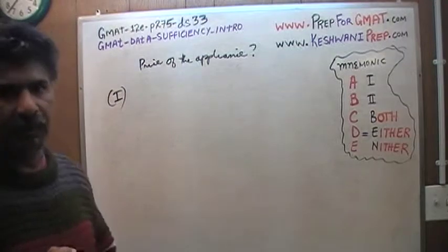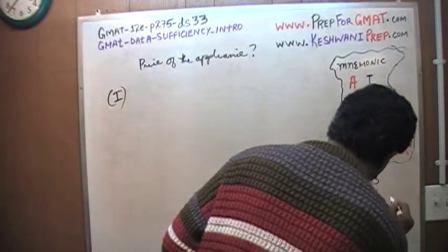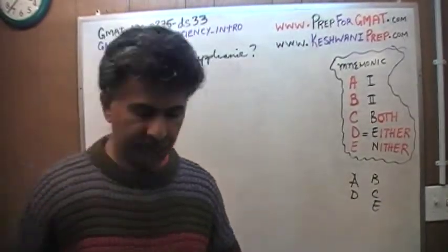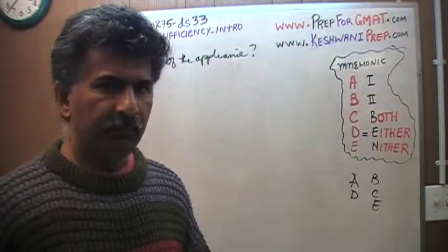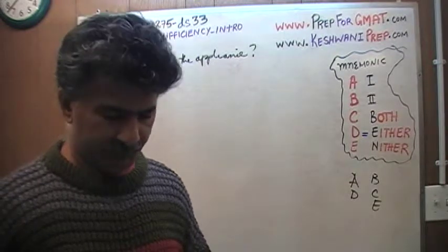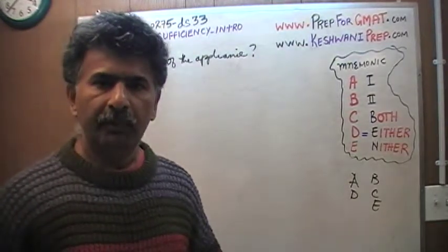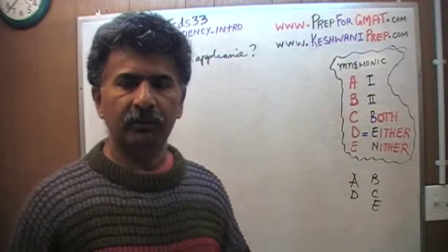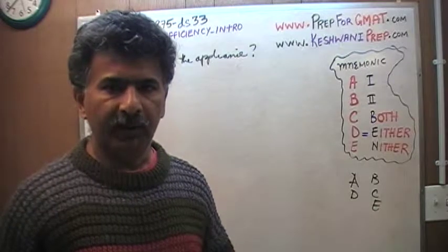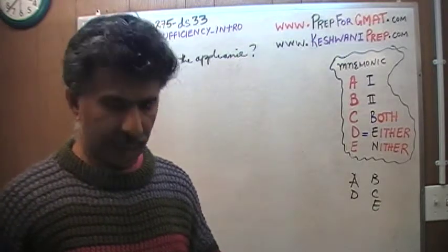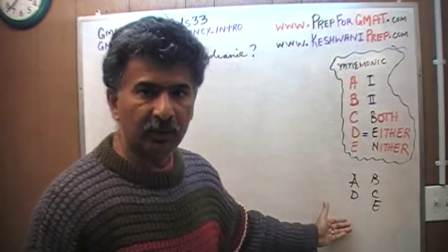Since this is a data sufficiency problem, the very first thing we should do is write down AD, BCE. AD, BCE. Get in the habit of it. And then it will become automatic. You will do it instinctively. And as I said before in my other previous video some time ago, the moment after you finish your exam and you get your score and you're happy with your score and you're done with the GMAT, you can forget the bloody thing. That's it. But until you take the exam, you have to train yourself. It helps not to have to worry about what these answer choices mean, and not to have to worry about how to keep track of your inventory.